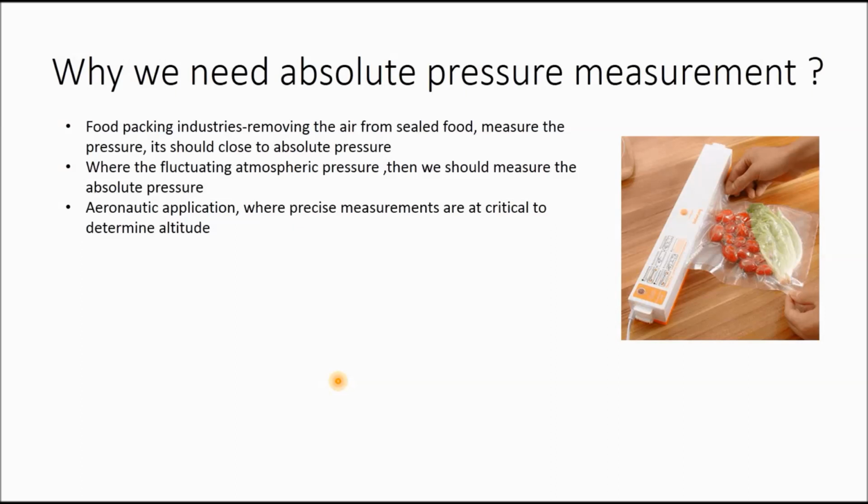And if you see aeronautic applications, very precise instruments and precise measurement are required. If I measure the atmospheric pressure, below this is vacuum, it will not work. But if you are going closer to the area where you are absolutely neglecting the molecular movement, where you are creating the vacuum, at that time absolute pressure plays a very major role.